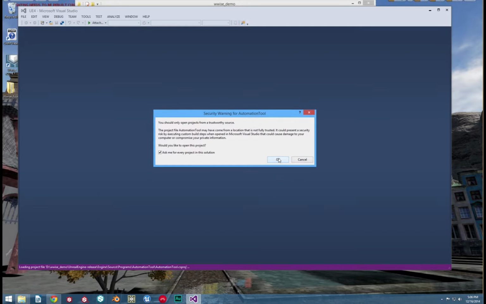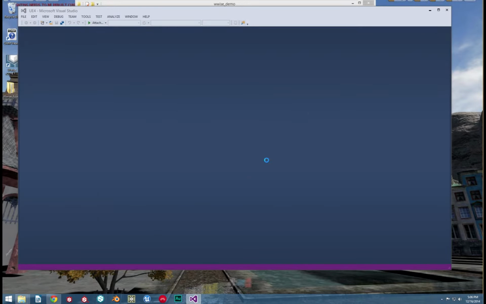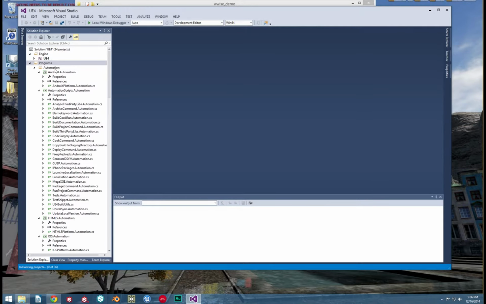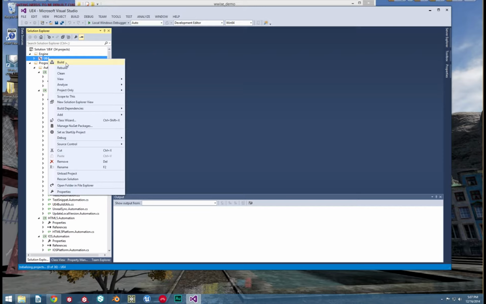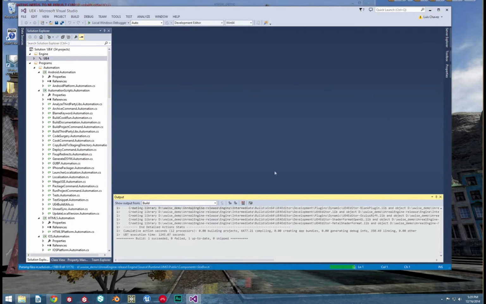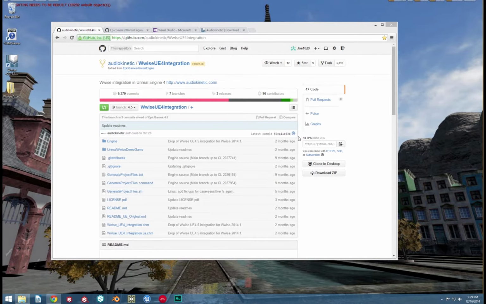After the file has been opened up, you will see a column either on the left or the right side. Mine is on the left. Look for UE4 near the top. Now right-click the file and click Build. This will take a bit. My computer personally took about half an hour to do these. It might take yours a little bit longer.